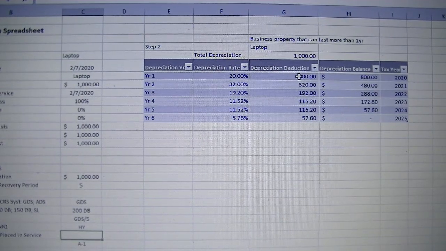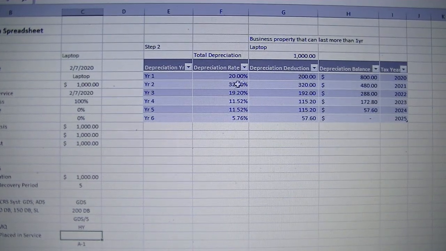So how do you calculate the depreciation deduction for your laptop? You take the basis for depreciation times the rate for year 1, and that goes on the year 1 row. Year 2 is the basis for depreciation times the rate for year 2.